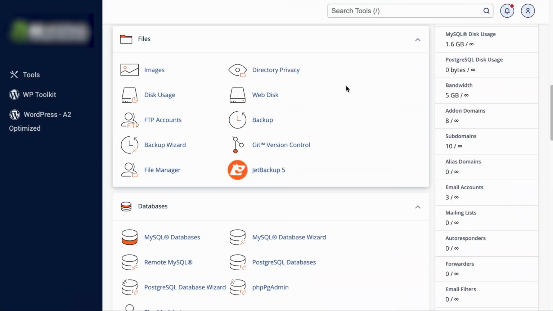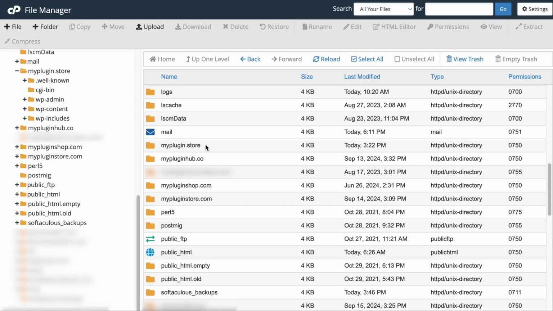Here are some steps you can do on your own. Otherwise, if you find that it is too technical, please engage your web host to solve the problem for you. Start by resetting the file permissions. Log into your cPanel or FTP, go to the files and folders of your site. It really depends on how the files and folders are organized on your site. For most, it will be the public_html directory.